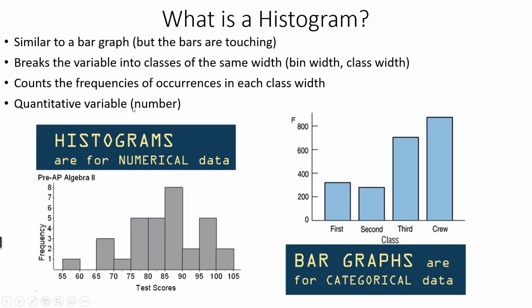All right, so since it uses a number for its variable, we call that a quantitative variable. And it counts the frequencies of occurrences of those data values in each of these class widths. So each of these little sections, like 100 to 105, 95 to 100, and so on, are usually called a class. Sometimes they're called a bin, but usually class is what I'll use. So they can call them bin widths or class widths. Each one of these should have the same width, right? And what's different is the bar graph has categorical variables. So this is some sort of category we're fitting into, but we're still counting frequencies on the side here, just like we're counting frequencies here.